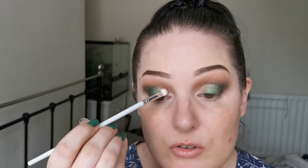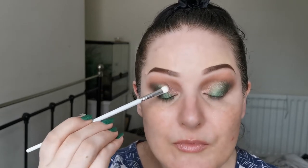Yeah, this is quite a different look for me. More grungy and I like it. So this is, for me, quite a neutral look, but one that I am more than happy with. Let me know if this is what you would class as a neutral look. I'm convinced that this looks neutral. So if I am wrong, then please do tell me. If you think different, then yeah, let me know.